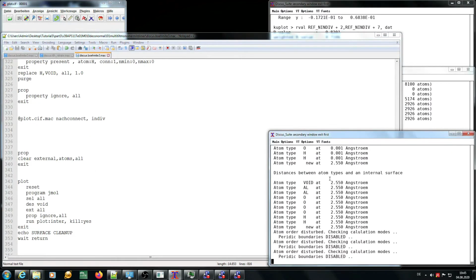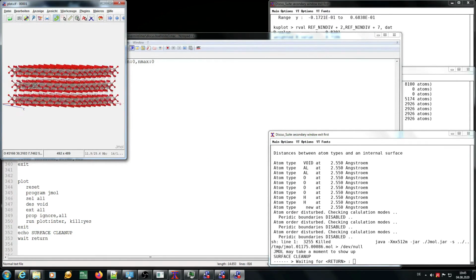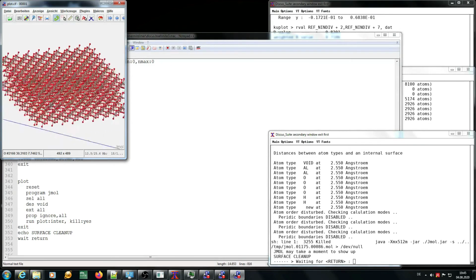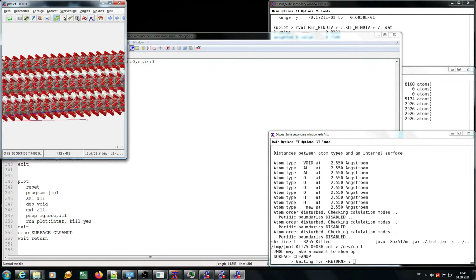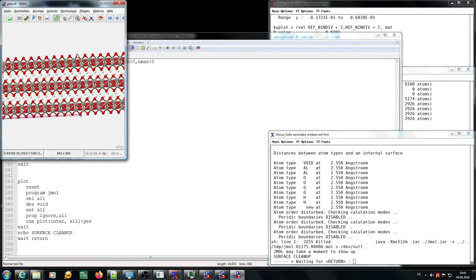Then we replot it, and then we should see that all surfaces are terminated by oxygen now, which makes sense. So I've already cut the hydrogens from the top layer and the bottom layer because we need to now add other molecules onto the surface.